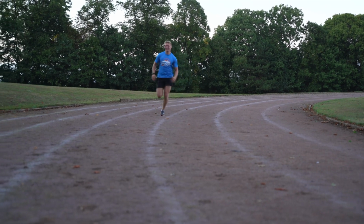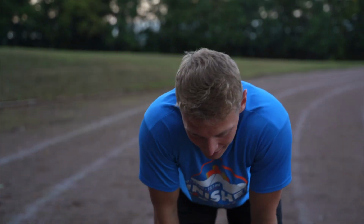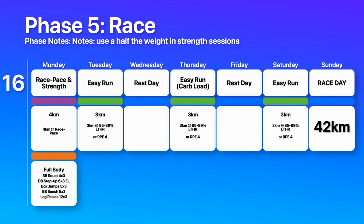By the end of the taper, you'll be bursting, ready to stride it out. It's so important that you keep yourself dialed in and hold back that temptation. You know you've effectively tapered when this is the case. Okay, moving on to the final phase, race week. The moment you have finally been waiting for. All the hard work is about to be paid off.